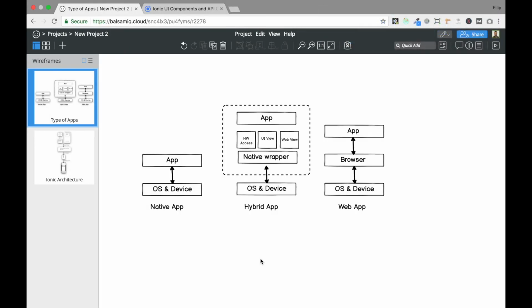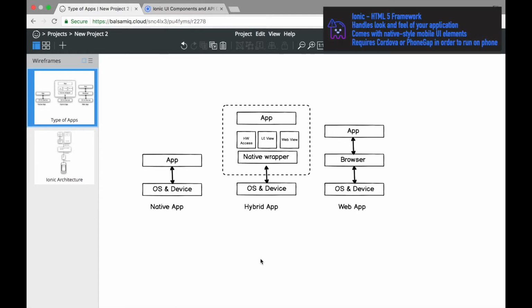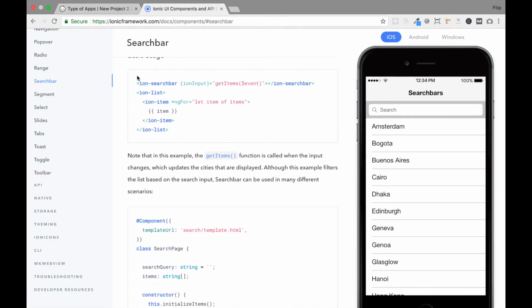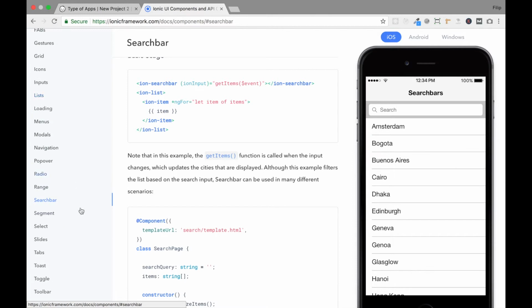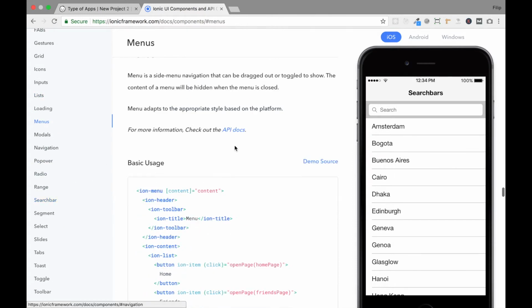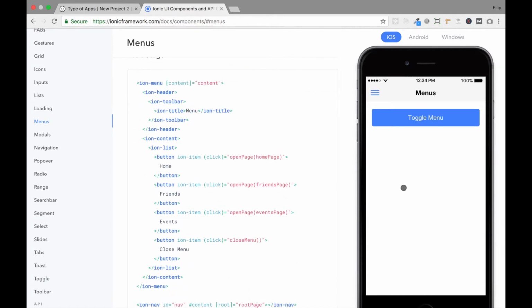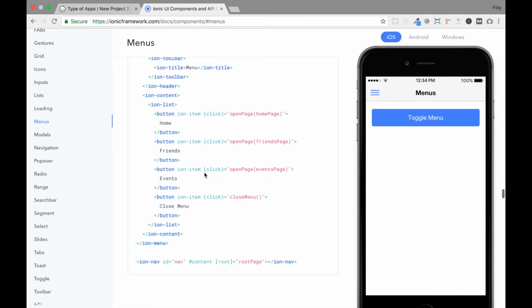You can think of Ionic as a front-end UI framework that handles all of the look and feel and UI interactions your app needs. So basically you are bootstrapping your app development process by using Ionic components, and you can find all of the components and documentation on the official Ionic website. All of these components are offered to you out of the box. They handle all the interactions and behave as native components, so you cannot see a real difference between a native app and an Ionic application. Alright, so this is Ionic.